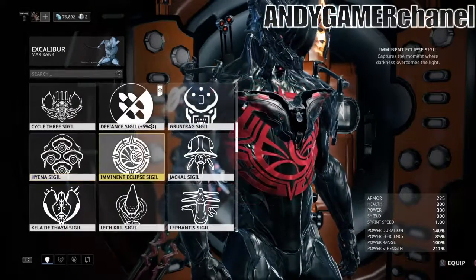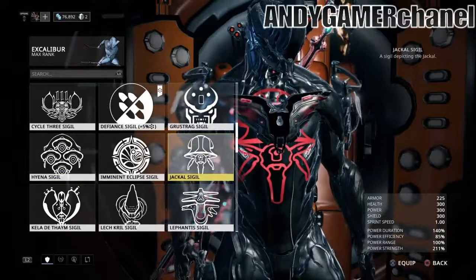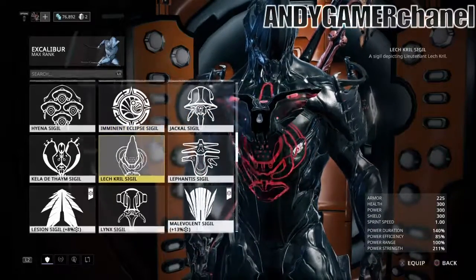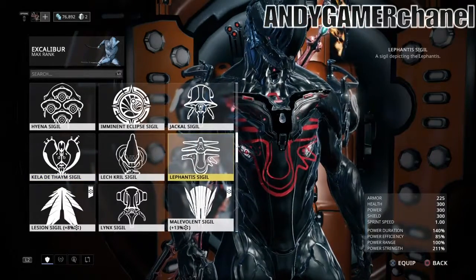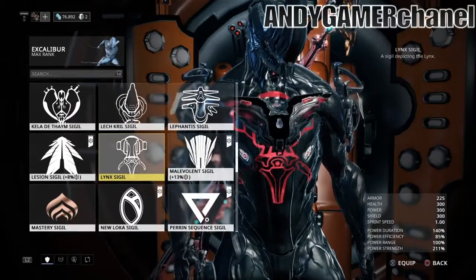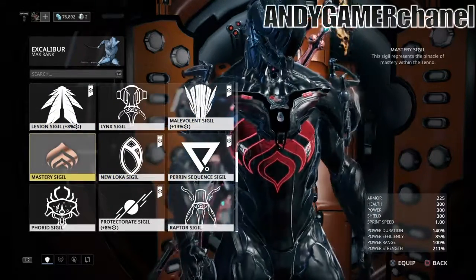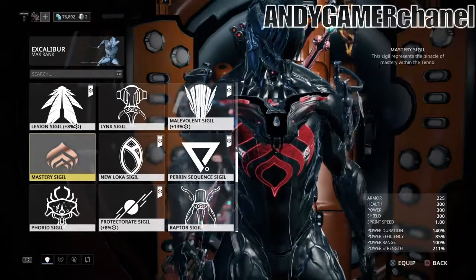You get your hyena, like I said. You get these through defeating the bosses on different levels. Some of these, like I said, are gifts from the developers. You got your Kela De Thaym theme sigil, your elephant, your leprechaun. You got your syndicates right here again. Oh, this one's actually for the level that you're currently at. Like right now, I'm at 13.